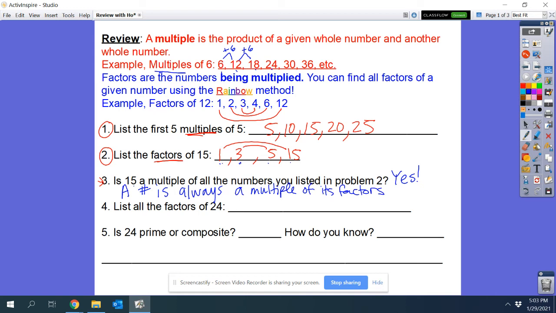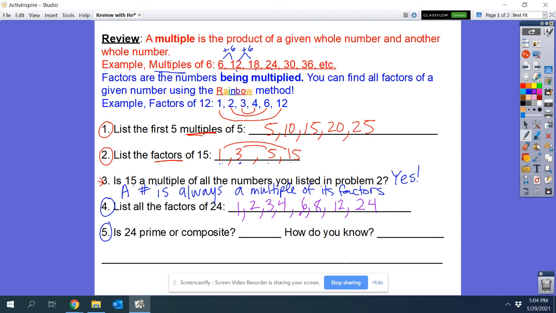Okay, last 2. I want you to pause the video and try problems 4 and 5 on your own. Play back when you're ready to see the answers. So 24, you probably noticed, has a lot of factors. We have 1 and 24. Is 2 a factor? Yep. 2 and 12. Is 3 a factor? Yes. 3 and 8. Is 4 a factor? Yes. 4 and 6. Is 5 a factor? No. Is 6 a factor? Yes, but we already have it. We made it back to the turnaround fact. So these should be all your factors of 24.